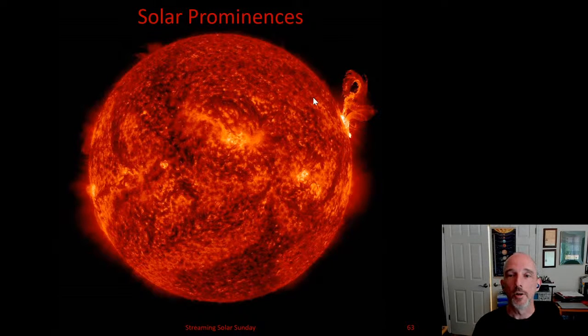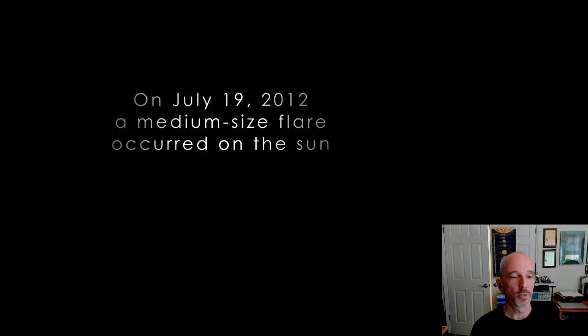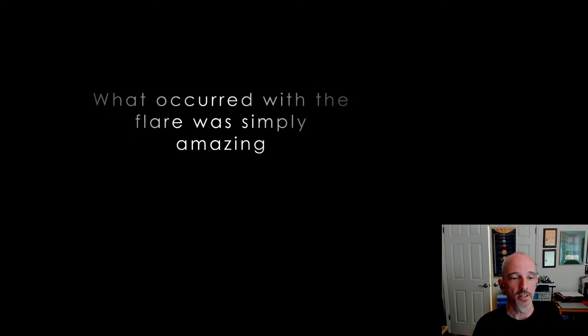There we go. Yeah, so you can see there's a really big one with some relatively smaller ones over here, and lots of active regions also within the disk of the sun. And there's actually this really cool video I'll show you, a time lapse of one of these prominences developing and then falling back to the surface of the sun. So this is from 2012. And as it's labeled here, it's a medium-sized flare, so keep that in mind because it'll actually look pretty big. So you can see that something is developing over here, and now we're going to zoom in on that.